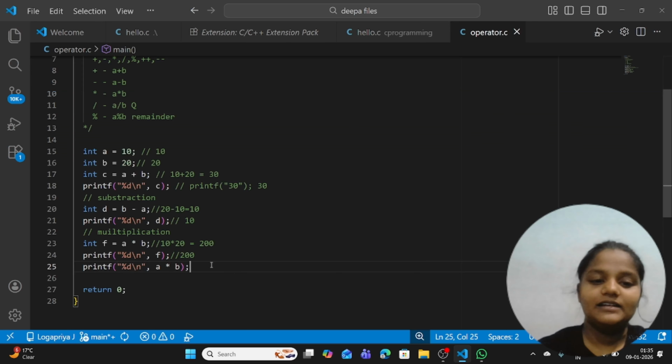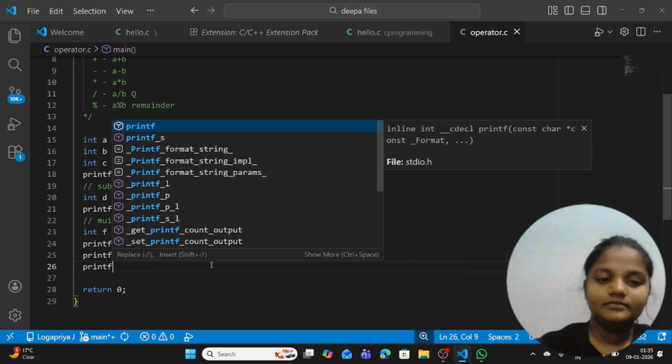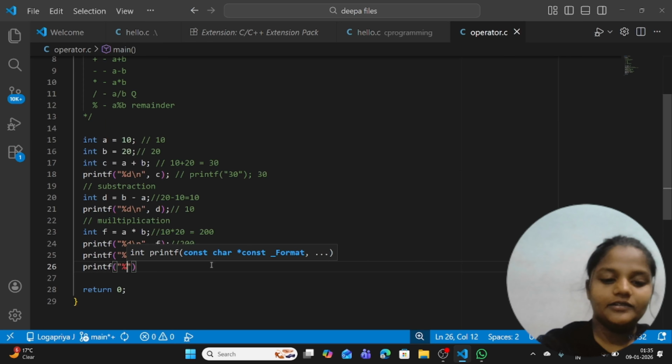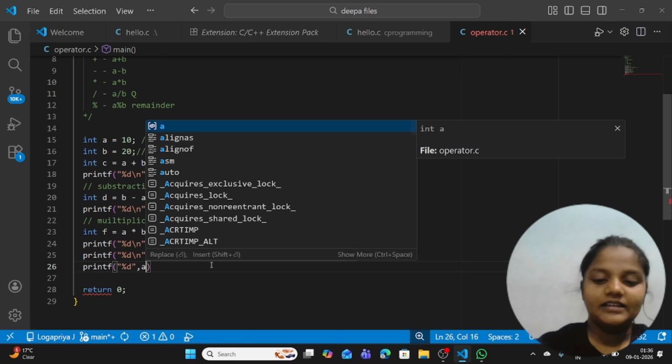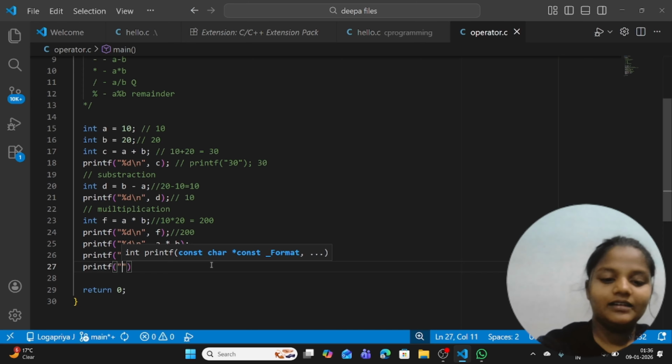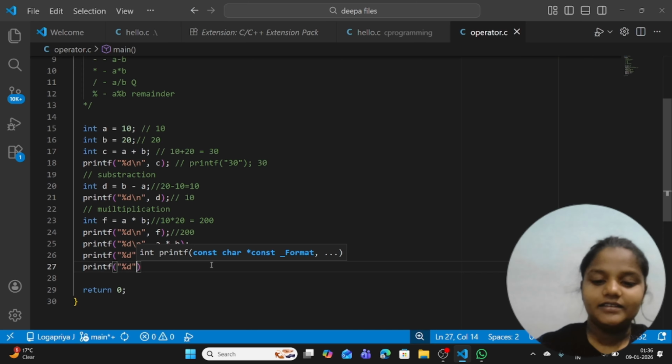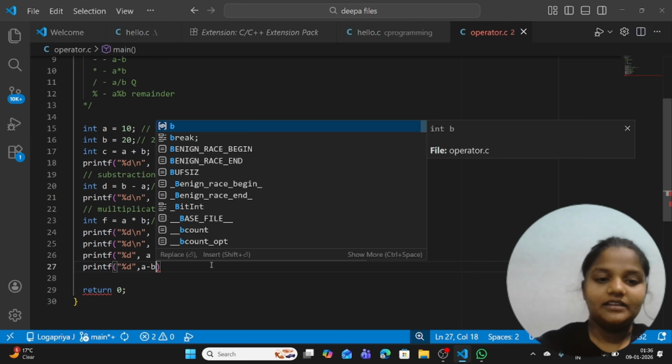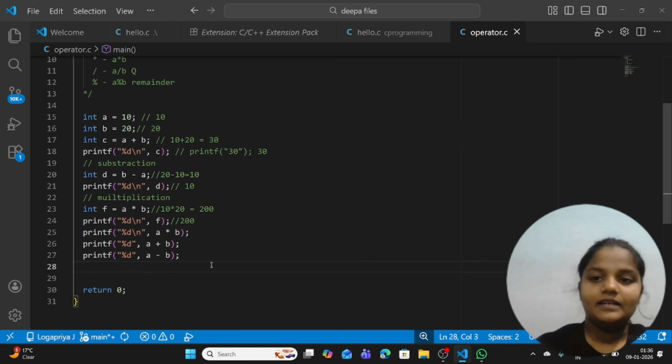We can do it like printf percentage d, a plus b, and printf percentage d, a minus b, right?